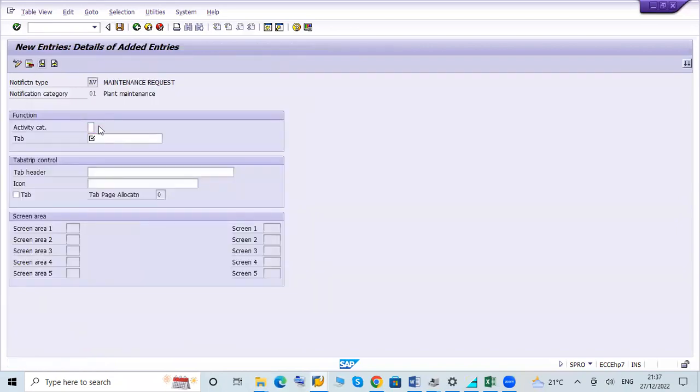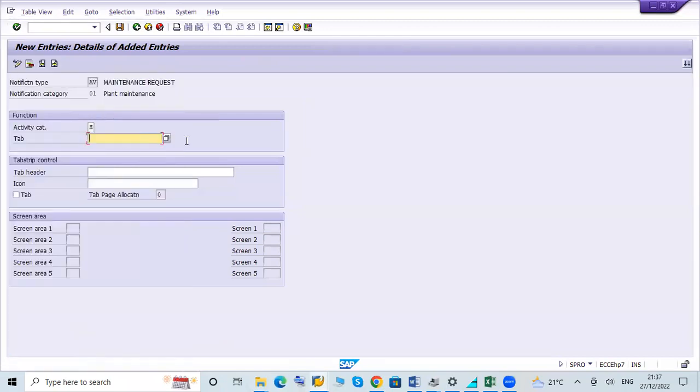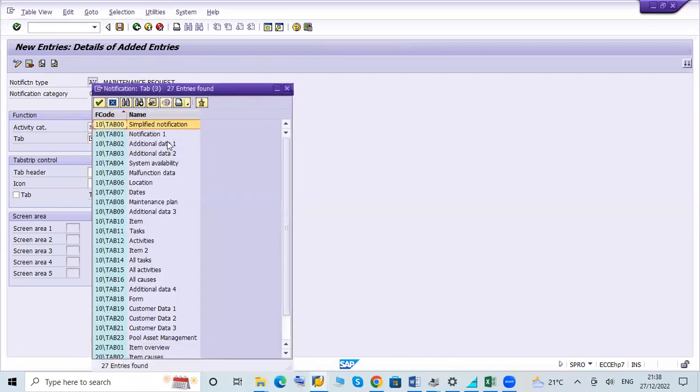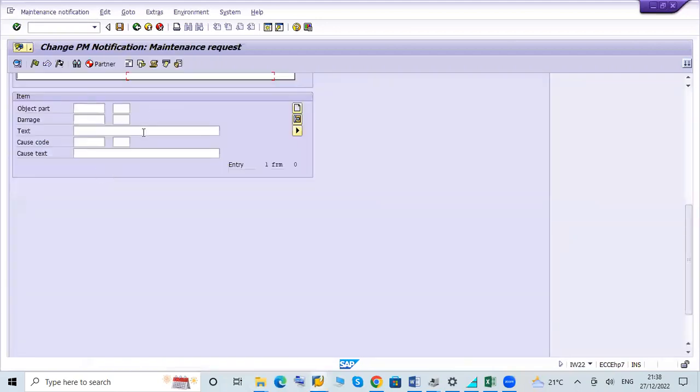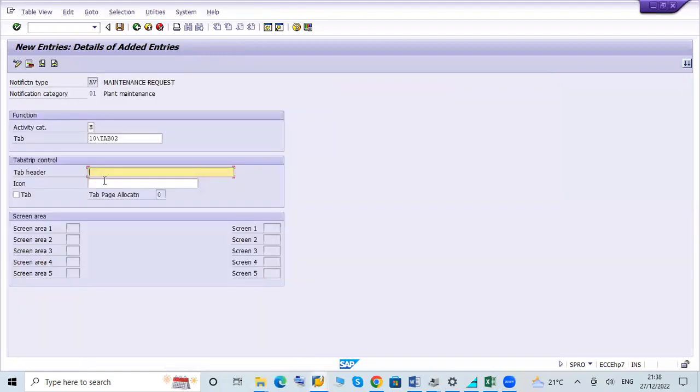Here again I'll go for the second tab. The second tab also should be visible, not only during addition. Now what is my tab? Second tab, Tab 02, additional data 1. Here I can mention, for example, reference object. Activate it as a tab.